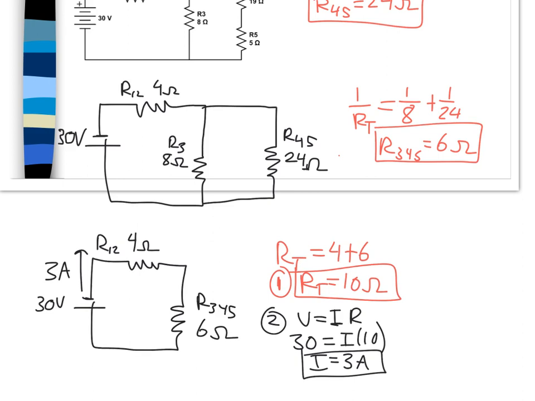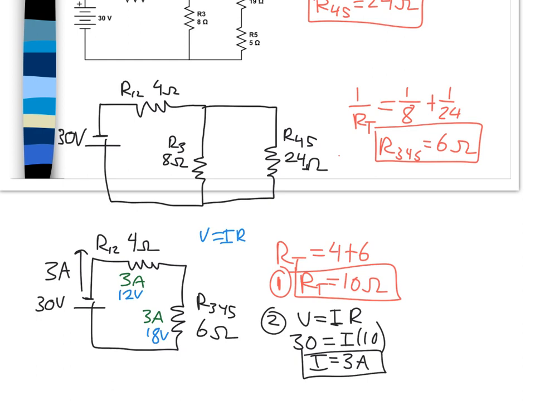We can then go through and do the voltage and current on each one. I know that 3 amps, because it's connected in series, will go through both of these resistors. So I can say that this resistor will get 3 amps of current, and this resistor will also get 3 amps of current, because that's one big series. From there, I can use Ohm's law to get the voltage. So V equals IR, current times resistance, gives me a voltage here of 12 volts and a voltage here of 18 volts.